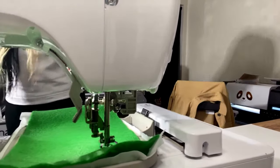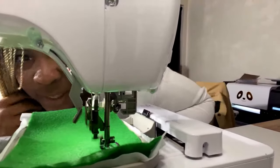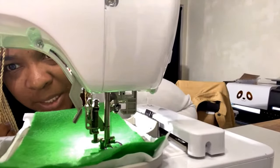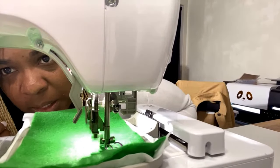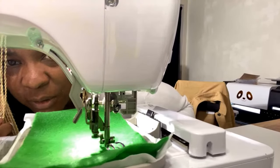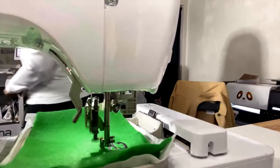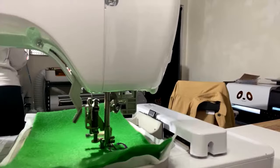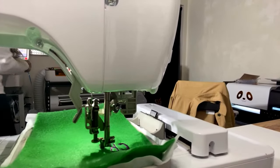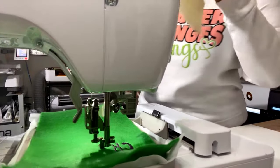So I'm gonna get Brody started. It might be a little bit noisy. Hey, Happy Scrappy and L Designs. Hey, Beauty and Bling Boutique. So I'm over here at the other machine. Almost forgot. I gotta put my.